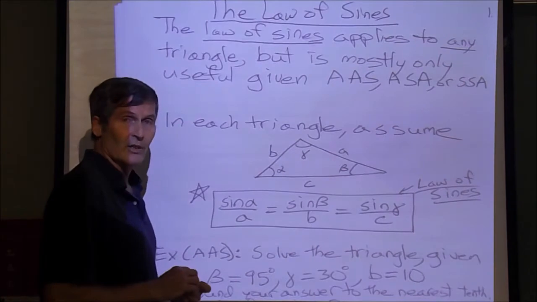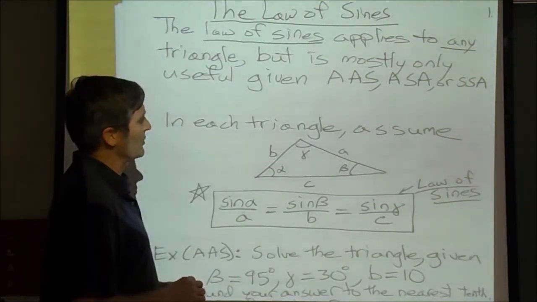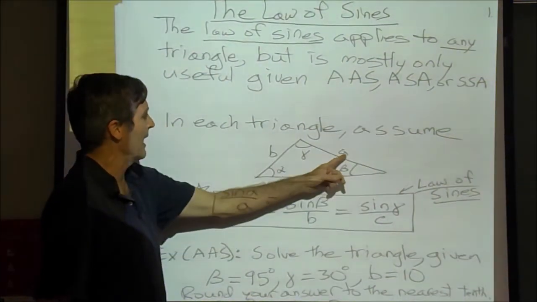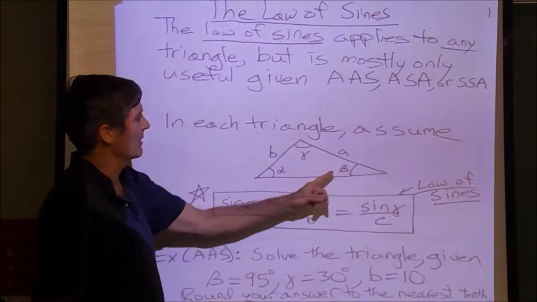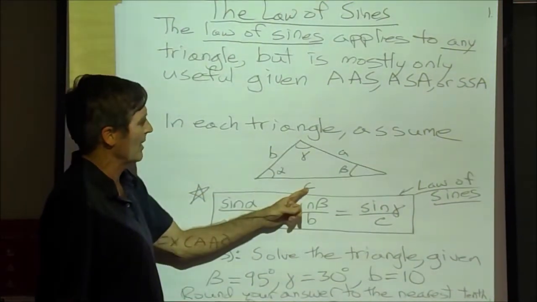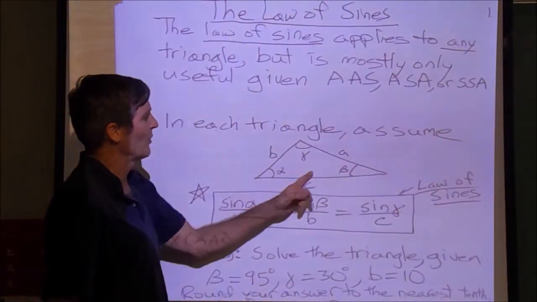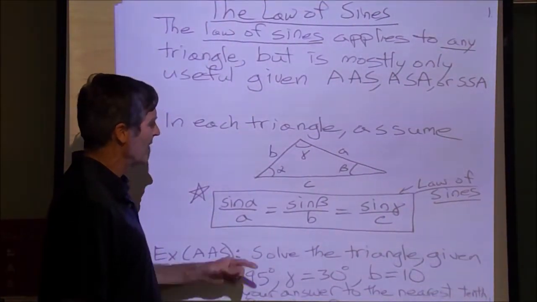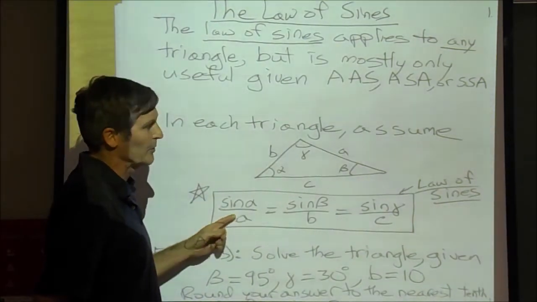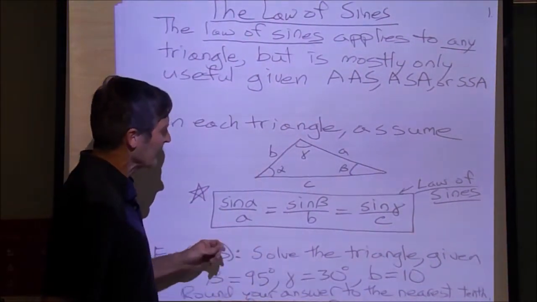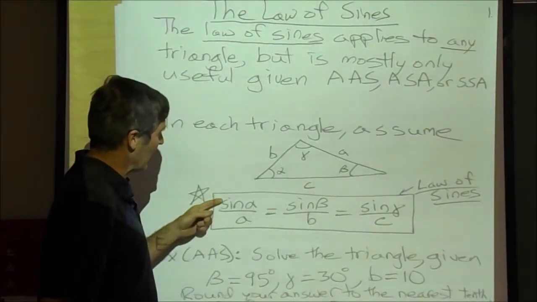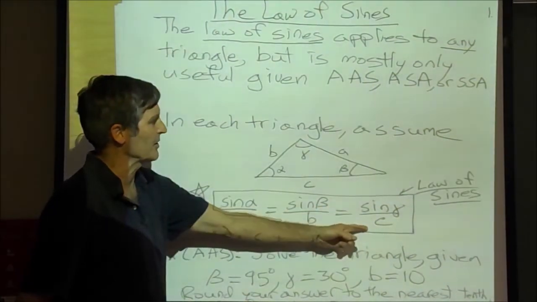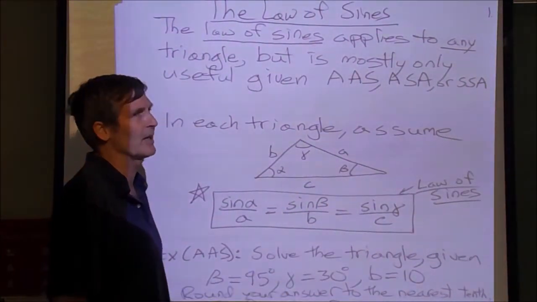In each of these triangles, for convenience, to save us notation, we're going to assume that the sides are labeled A, B, and C. The angle opposite A is alpha, the angle opposite B is beta, and the angle opposite C is gamma. So this will be the basic setup on every single triangle for the law of sines and the law of cosines. And here's the law of sines. I didn't write down the proof of it. I don't think it's worth doing on this thing. But look how easy it is. Sine alpha is to A, as sine beta is to B, as sine gamma is to C. That's the law of sines. That's all you need to memorize for this chapter.